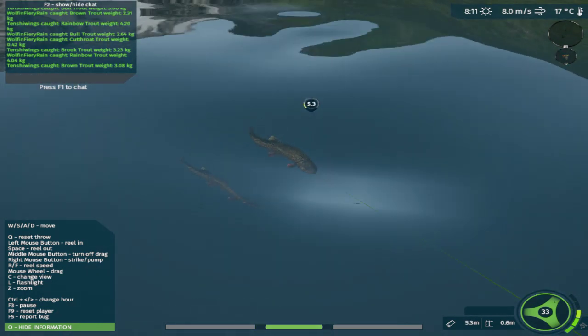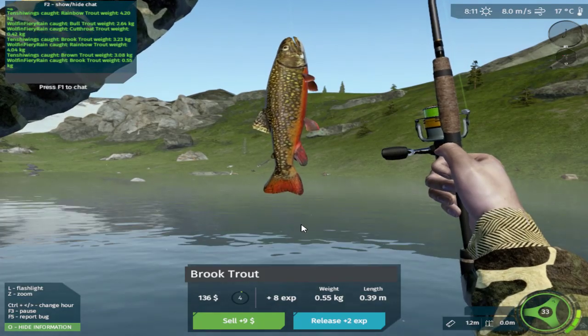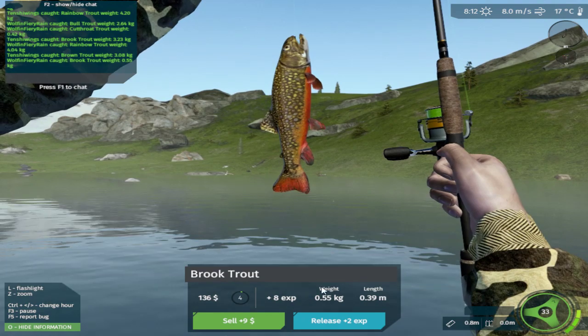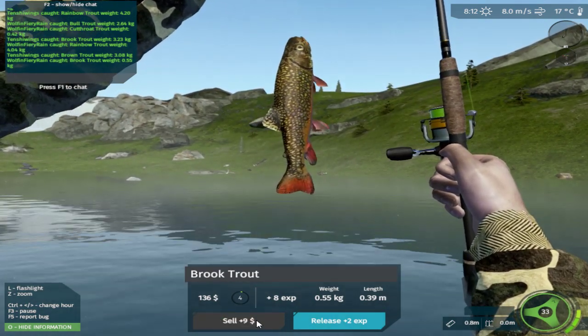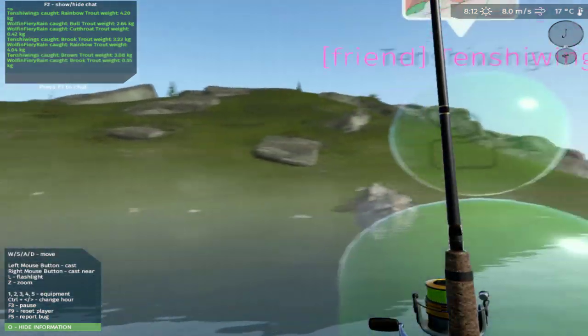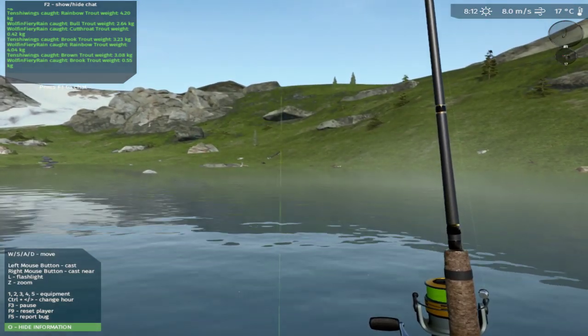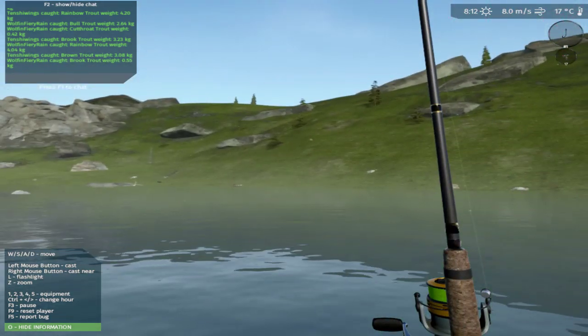Okay, fish, come on now. Oof. Hey, I did it! Release for 2 XP or sell it for 9. You are a tiny boy. If you want to start getting bigger fish, get some maggots. Oh, is that how it works? After you get the braided line, get the maggots. I have the braided line. Oh, get some maggots then.